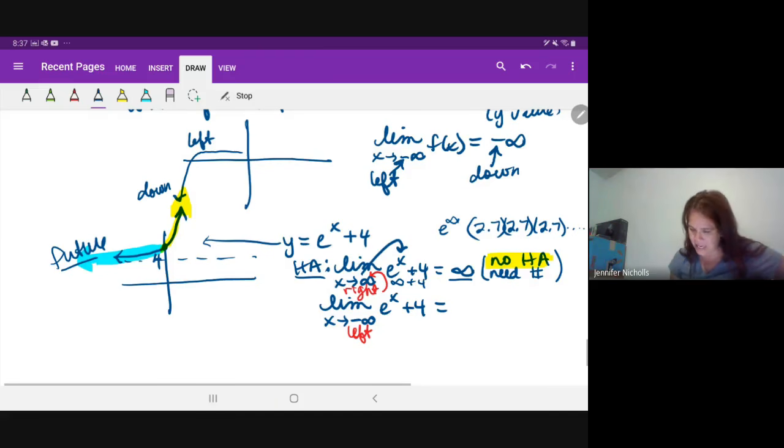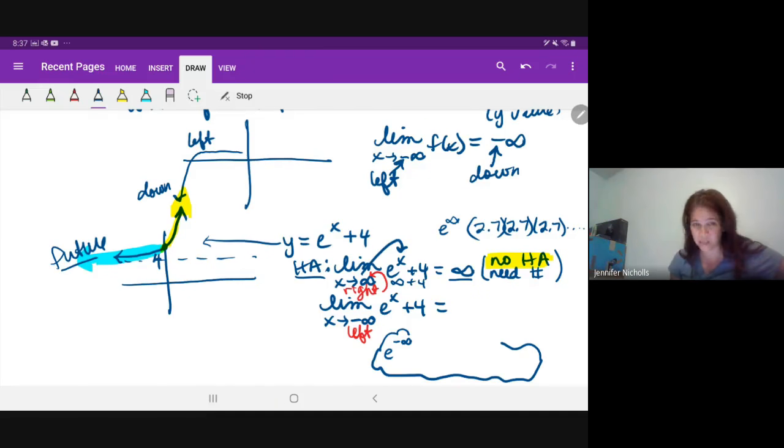What's e to the negative infinity? So I'm thinking this in my head because I'm not really supposed to show the substitution, but it's okay. Usually teachers, as long as you write it off to the side and not in the middle of the problem officially, they don't mind. So this is 1 over e to the infinity, right? Because that's what negative exponents mean. So that's 1 over a huge number, right?